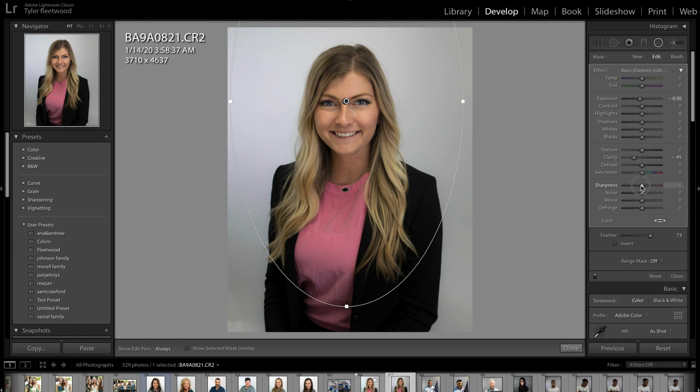But you don't want to lower it too much to where it's distracting or it doesn't look real. Now also with the sharpness, I'm going to drop the sharpness just right around 50 or so. So it's less sharp around the body, and we're doing that because we want the face to pop. So we've done that. I actually think what I'm going to do is go back up here to my exposure, and I'm going to drop that a couple more clicks. Yeah, I think I like that right there.